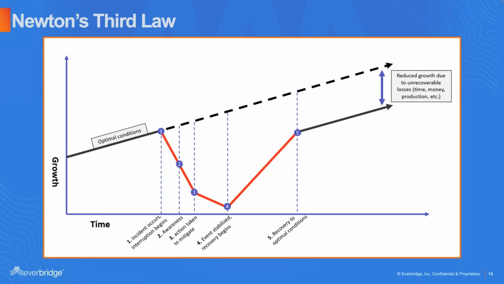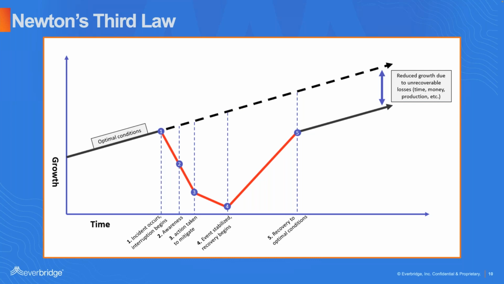But when an incident occurs, interruption begins, and we start to move away from those optimal conditions, right? Our productivity is down, our revenue might be shrinking, our market share might be shrinking, whatever it is. We aren't typically aware of the event that has occurred at the moment. There's at least some amount of lag where we have to become aware of the risk event that's taken place, whether that be a ransomware or a terrorist attack or whatever, right? When we think back to that threat landscape, it's not immediate oftentimes.